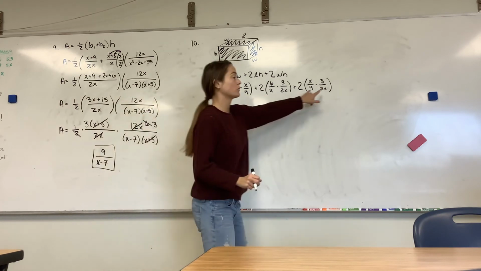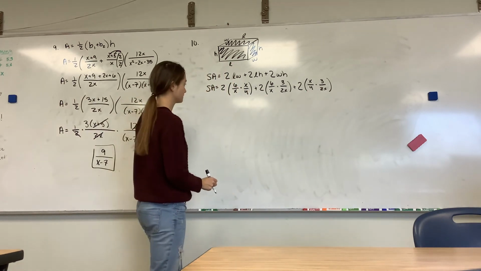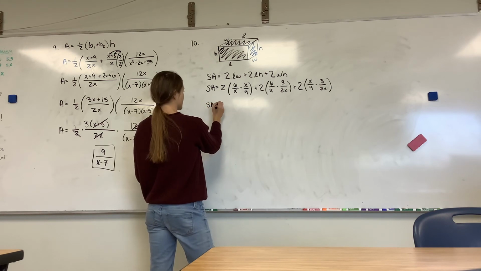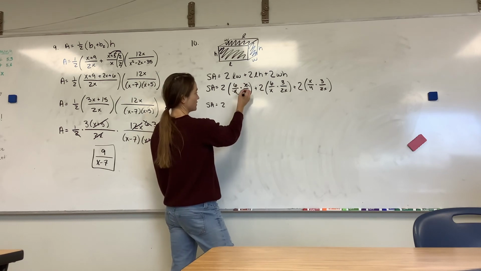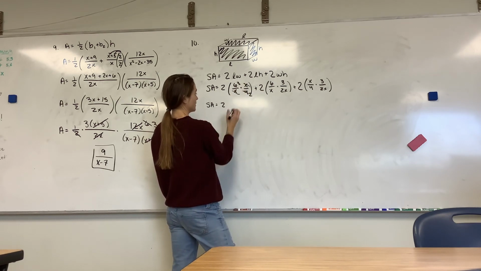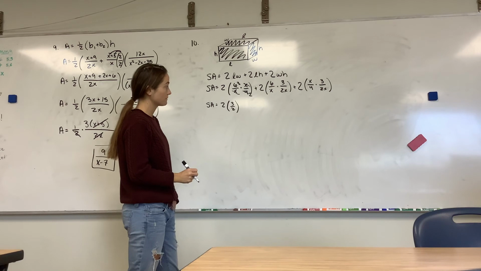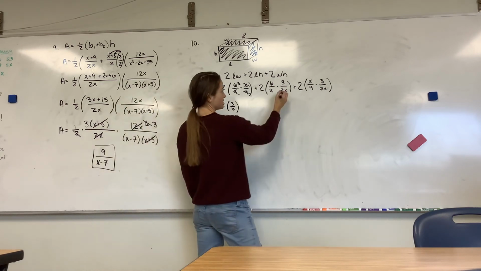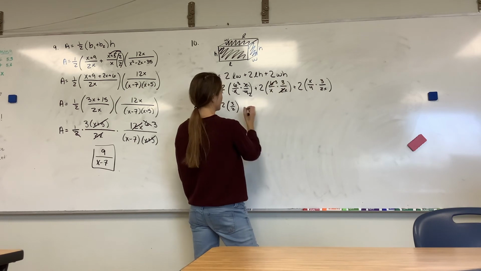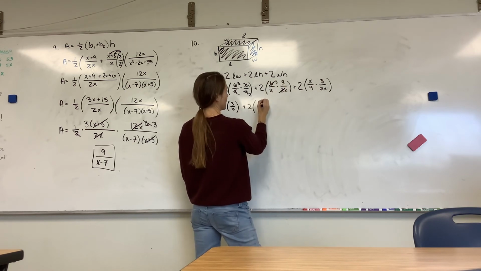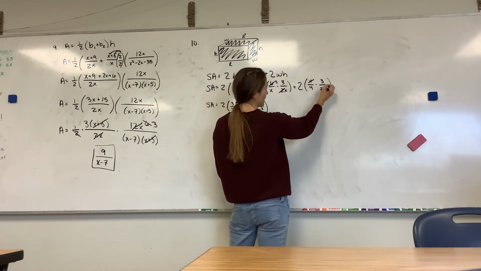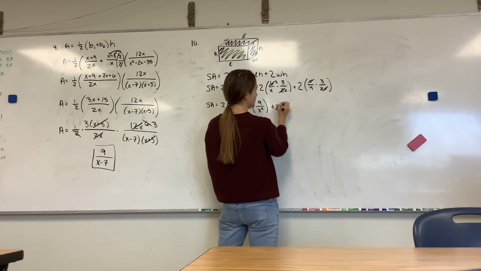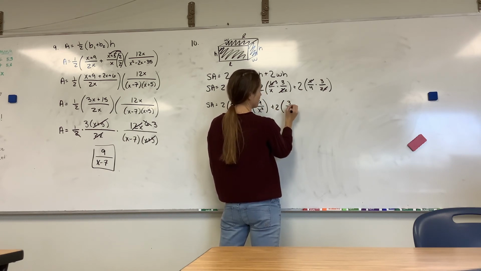Okay, so let's deal with our multiplication within each parentheses first. So surface area is equal to 2. These x's cancel out. The 4 and the 6 reduce, right? This reduces to a 2, this reduces to a 3. So I get 2 times a 3 over 2. Nice. In this case, the 2 will reduce with this 6, and I'm left with plus 2 times a 9 over x squared. Less ideal. In this case, the x's cancel out, and I'm left with a plus 2 times a 3 over 8.